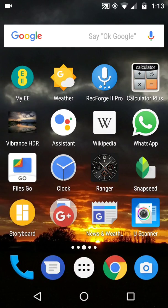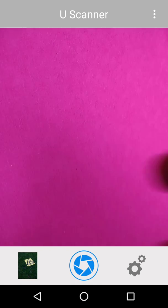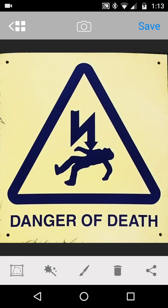Having been outside, got freezing cold, come back indoors, got a hot drink, we open UScanner again. Now for ease I've put a pink card at the back just to cover the camera. Now bottom left we're going to tap and it brings up the most recent image. So these are the features and how to use UScanner. Immediately you can see it's done its processing and given us the end result.